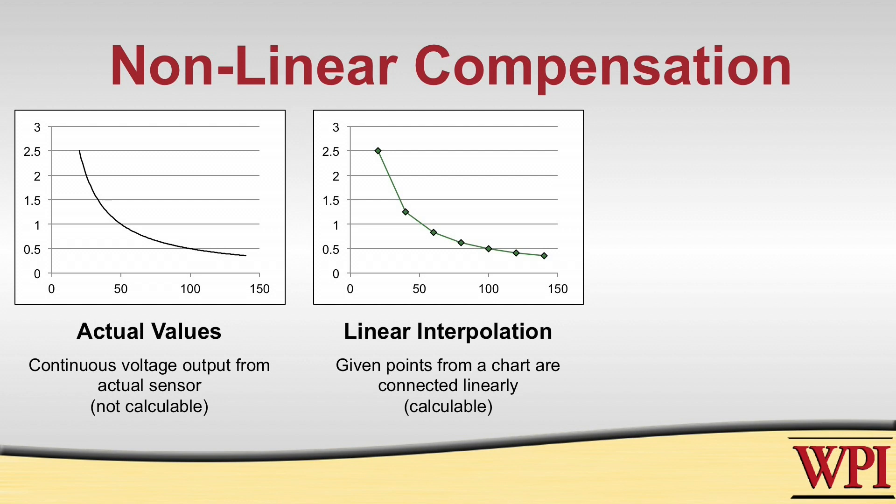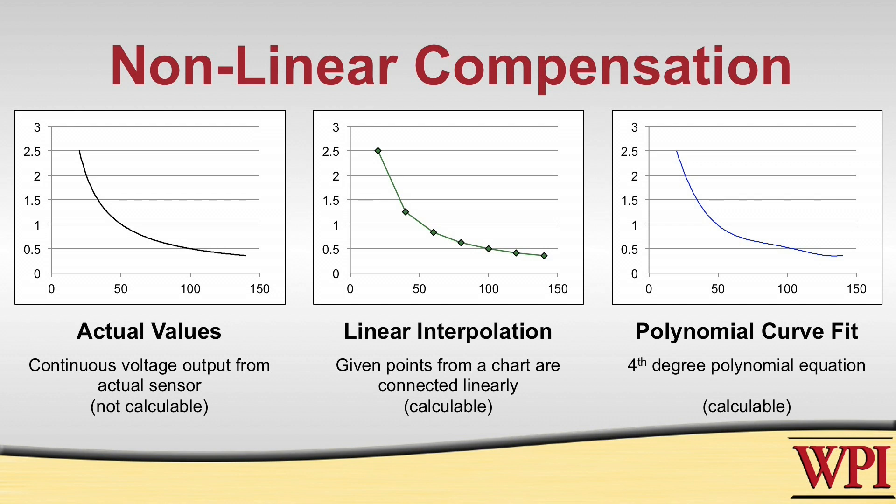Arguably a better solution to this, however, is to use those same data values, those same range and voltage pairs that you can get from the table, and do a curve fit to that. Now we wouldn't use a linear least squares fit because we know that it's not a linear relationship. So you might try a quadratic or possibly even a higher-order polynomial to do a curve fit to this. But if you can come up with a good curve fit, that's probably the preferred way to do it. Then you've got a formula that you can simply plug your voltage into and what will come out the other end is the range.